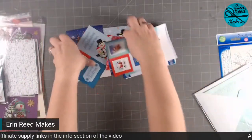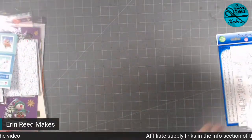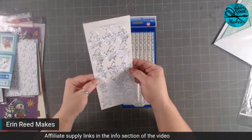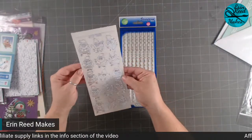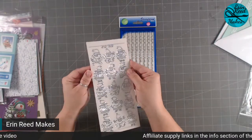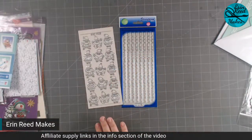Oh my goodness. Okay, I seriously get way too carried away opening this stuff because they're fun. These guys are so much fun. So this one is a whole series of Santas. Yeah, looks like little Santas. And they're, I mean, as you can tell, they're really glossy. They're really pretty. So this really adds this kind of fun element on the background here.